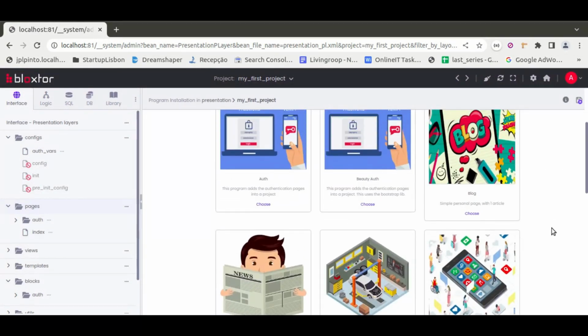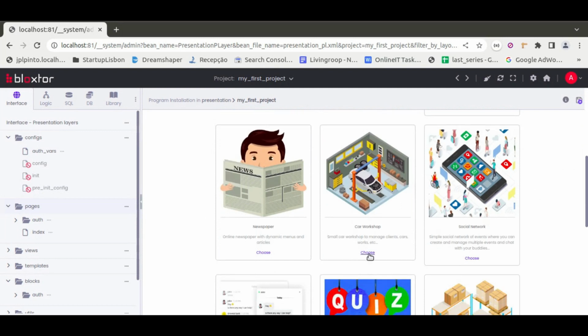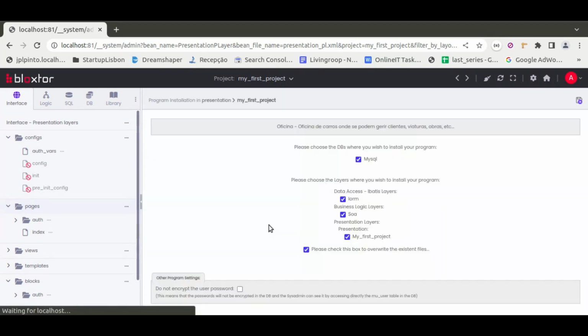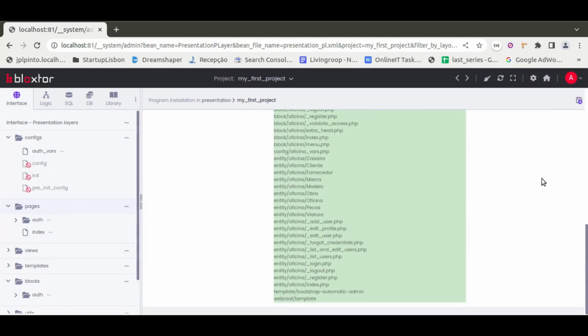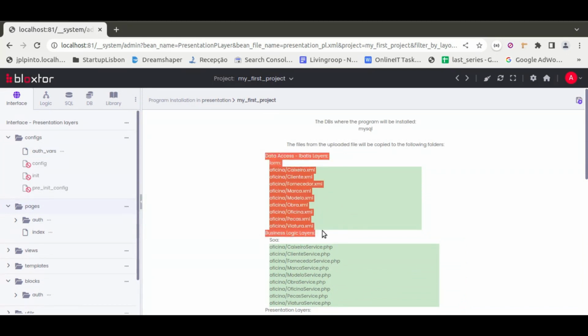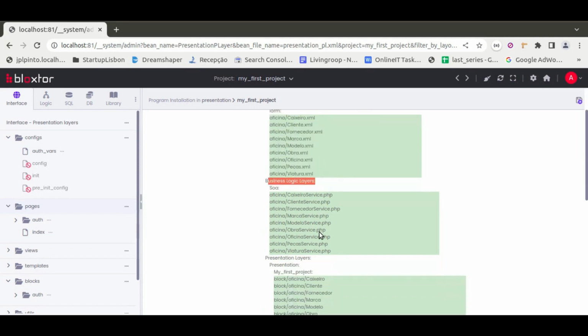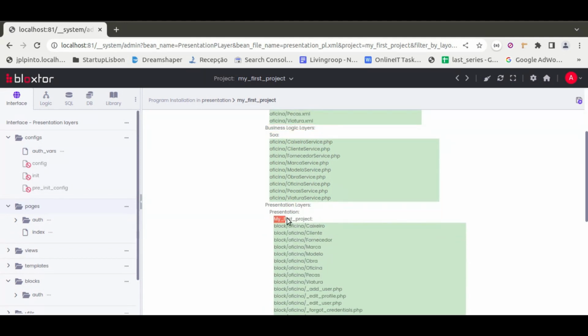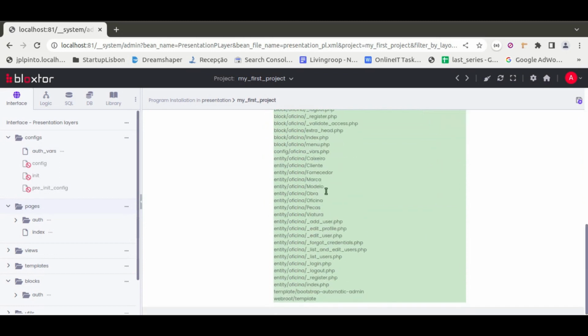let's say that I want to install a car shop. In this case I see here that we'll install files in this data access layer, in this business logic layer, and then in this presentation layer inside of this project.